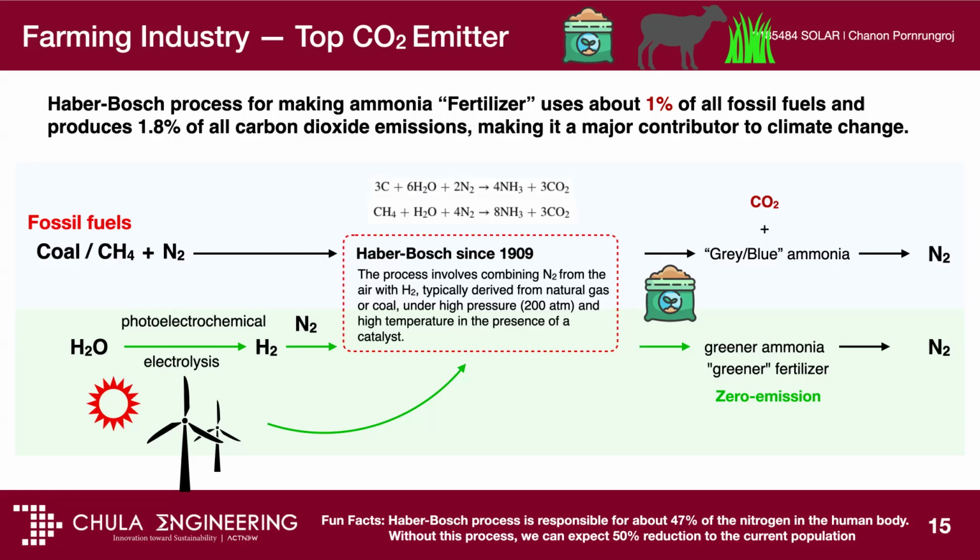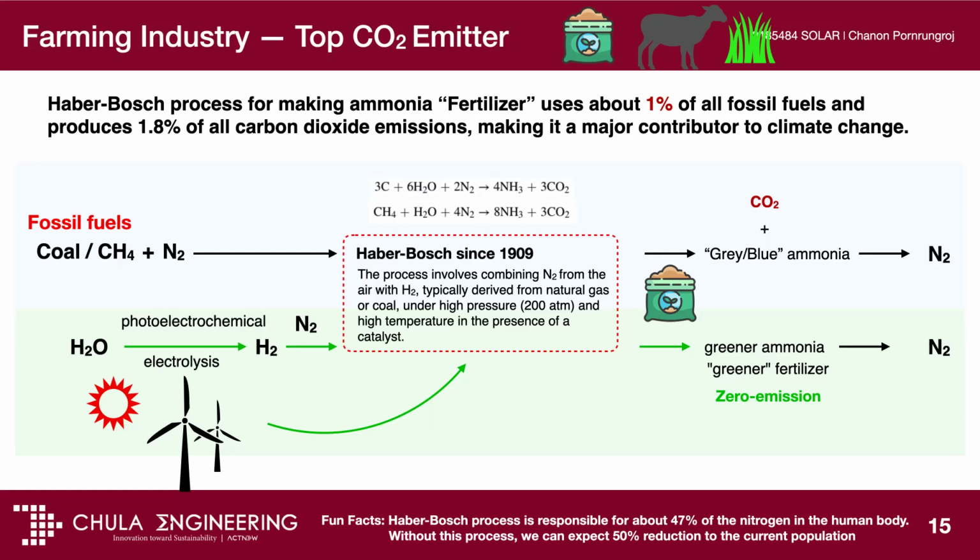So if we say we want to be the powerhouse, we want to be the kitchen of the world, this is one of the main factors that we have to start to think about. This is all about national security as well. If one day Russia decided not to send the ammonia to us, what kind of replacement can we develop, our own ammonia facility in Thailand?